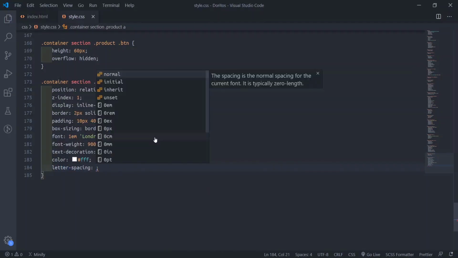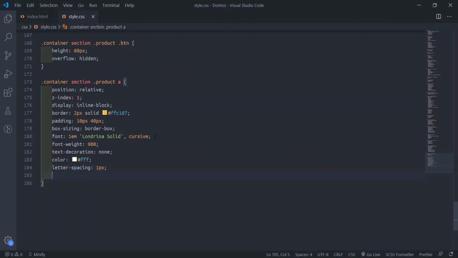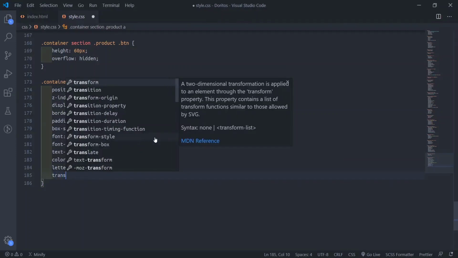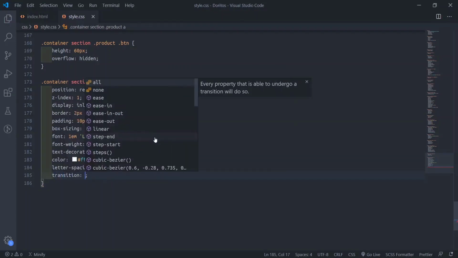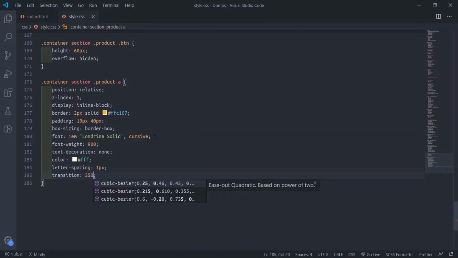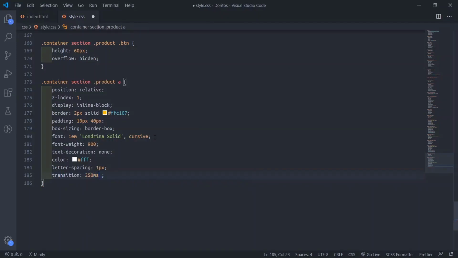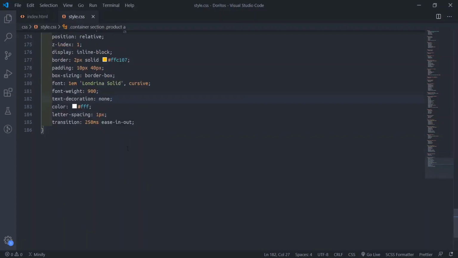Letter spacing will be 1 pixel. While we'll set transition to 250 milliseconds, ease-in-out. Right.